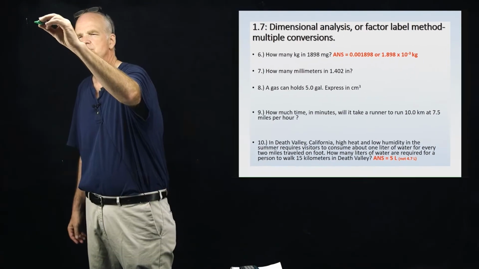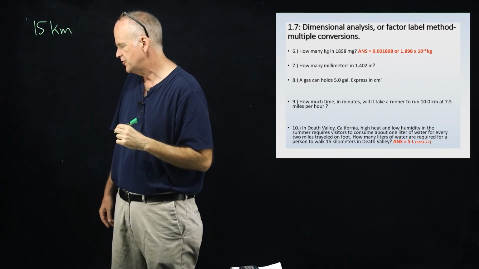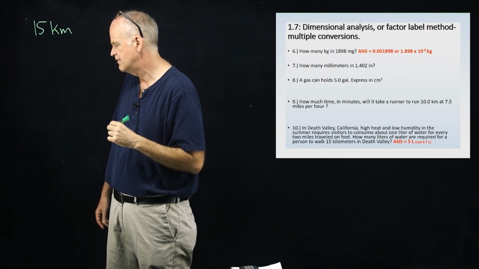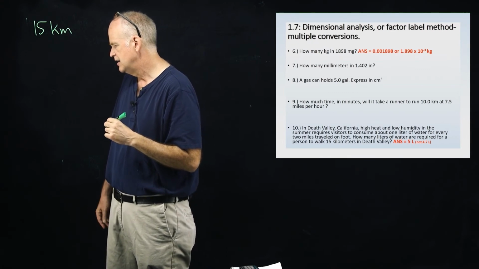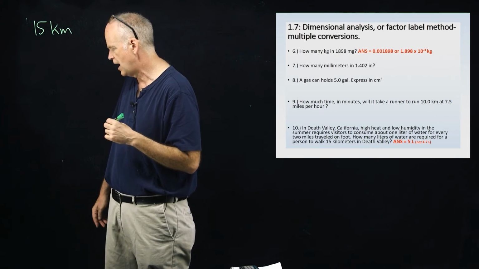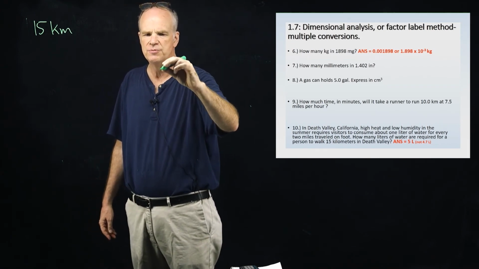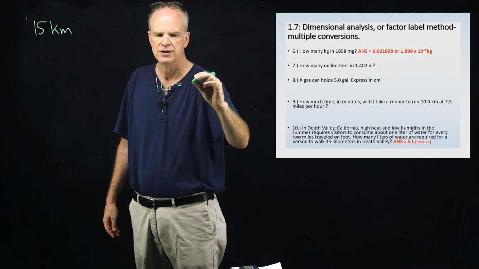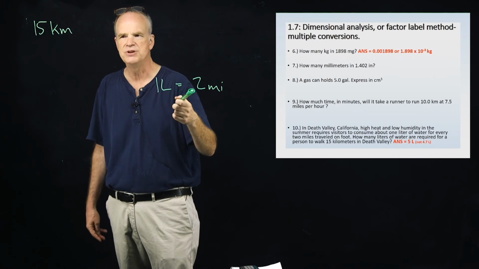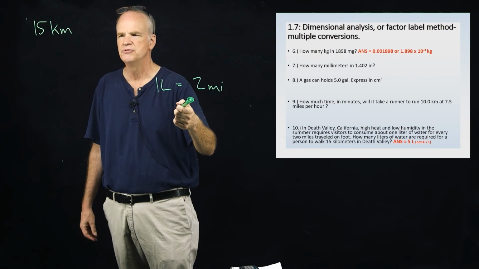Okay, so again, we have 2 pieces of information. We have 15 kilometers, but also it looks to me like we may have a conversion in this problem, although it may not be so immediately obvious from the writing, but it's definitely there. In that this individual will consume 1 liter of water for every 2 miles walked. So a piece of information would be 1 liter for every 2 miles walked. So that could be useful as a conversion. Let's go ahead and try to use that as a conversion to get the answer to this problem.